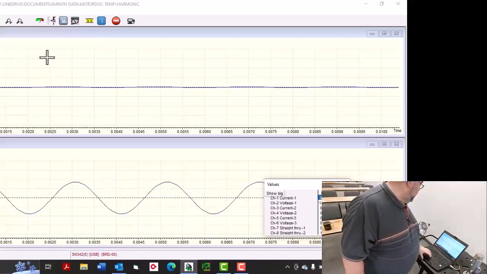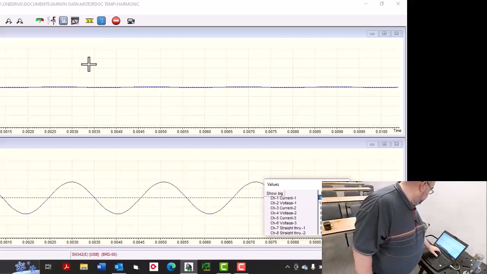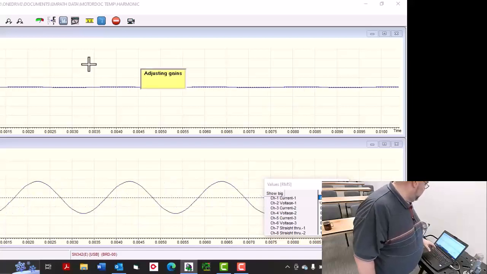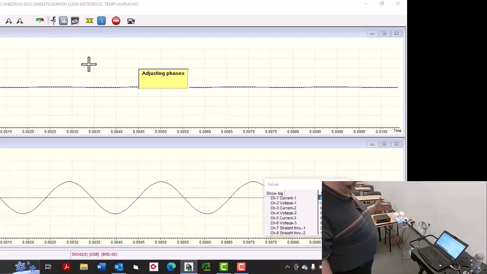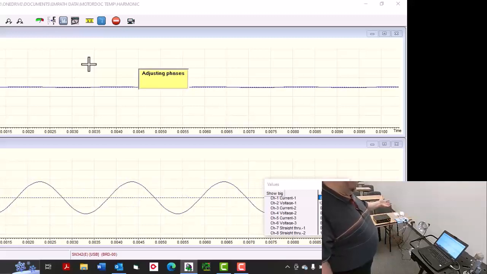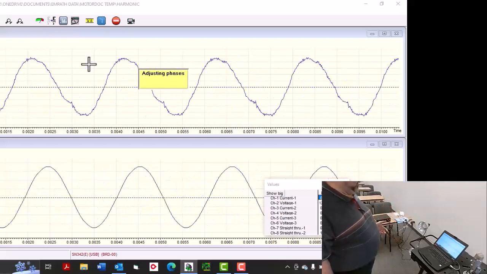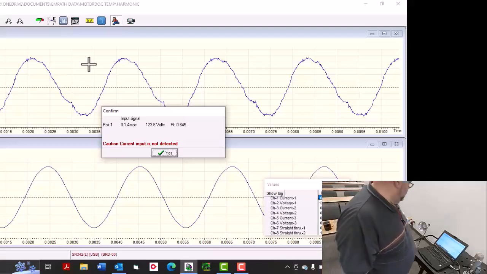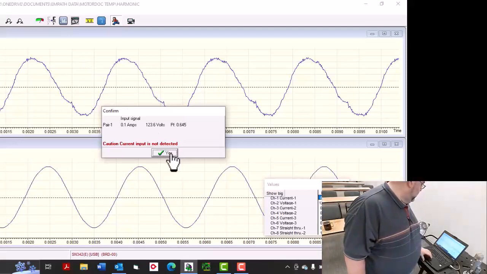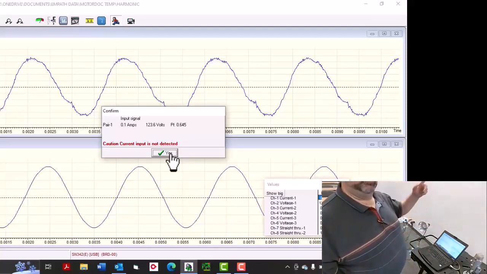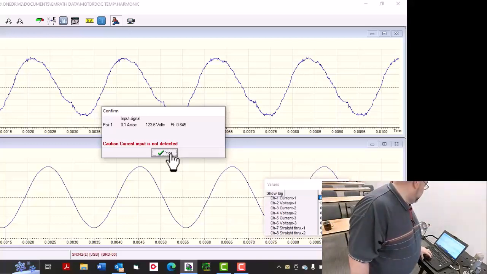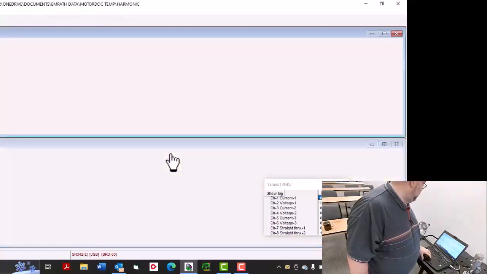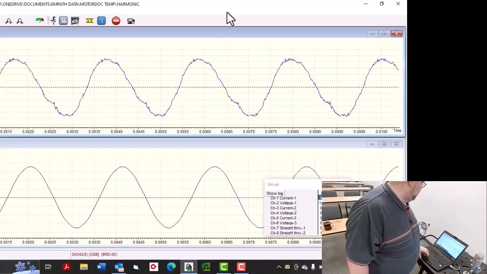So let's go ahead and we're going to go again. Let's take a look at the baseline, because I see a little bit of something there, and then we'll start over. I just want to see what's floating there. This would be the load of the device. And we are pretty low, about 0.1 amp. Now that would be 0.01 amp in reality, because I'm 10 times, and a power factor about 0.645.